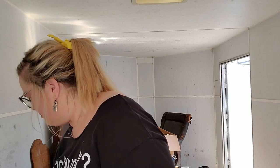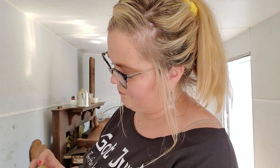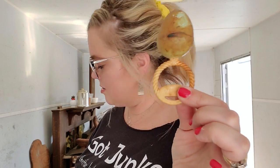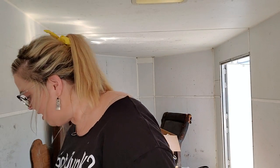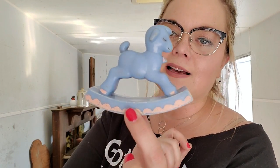And then this little rattle here, very dirty rattle. It's a sweet little rattle. I love these. I used to collect these. I used to have a lot of these sitting up on a shelf. It's a collection that I've resold and moved on to other things. These are just little thin plastic rattles. I still do have some of the bunny rabbits and the holiday ones all set out.